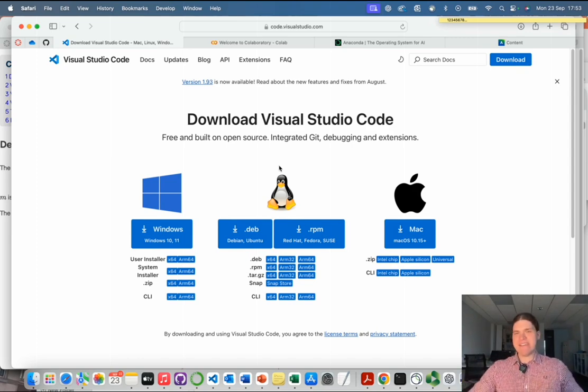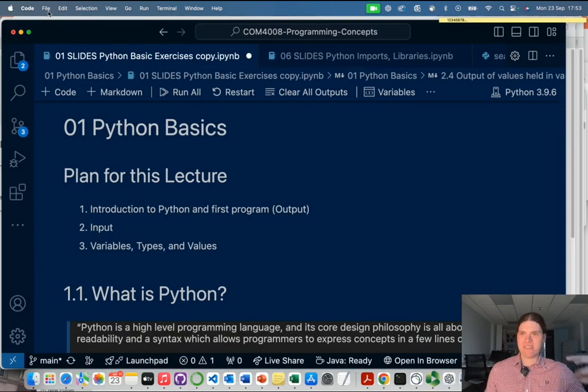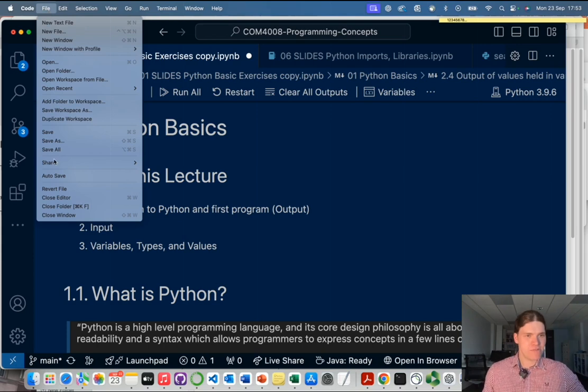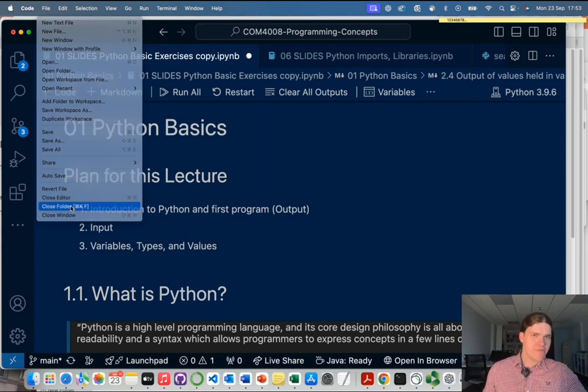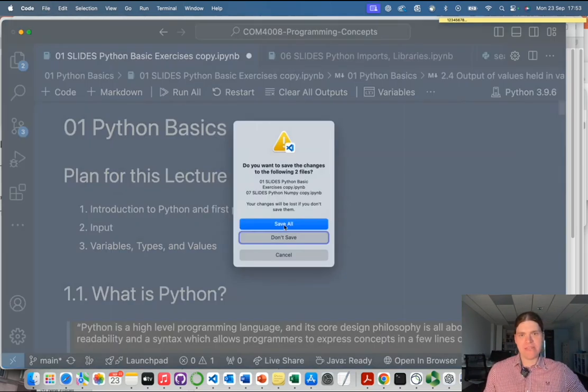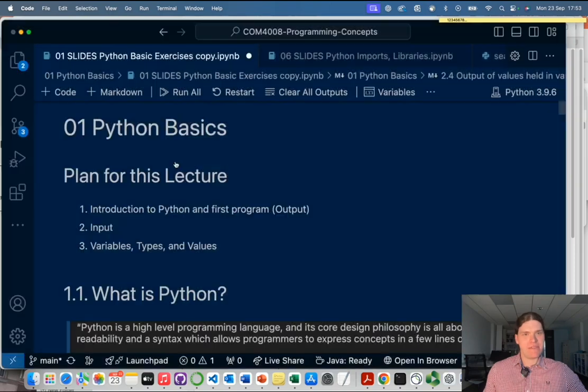I won't go through the entire installation process because that could take a bit of time. I don't remember changing any default settings, so just use all the default settings. Probably the very first time you run it, it's going to ask you to select themes. If you've got an account, sign into that. Typical sorts of setup.